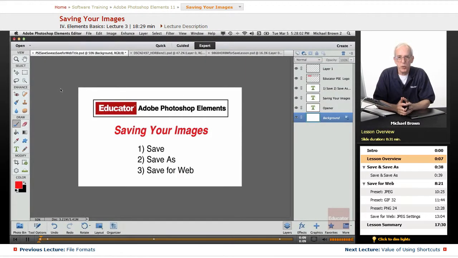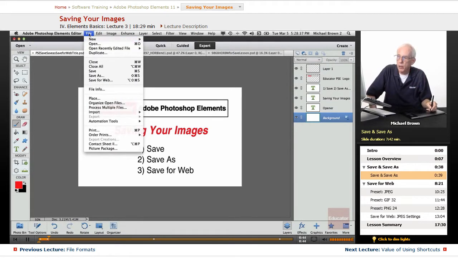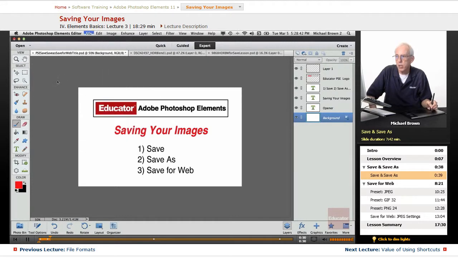In the two previous lessons, we've discussed preparing your images for output by image size, canvas size, and adjusting the resolution, knocking the images down and reducing them for web or getting them in the right resolution and sizing for going out to print, the two different ones. In the last lesson, we looked at the file formats available for saving. And in this lesson, the final part of the trio is actually saving your images. We're going to talk about Save, Save As, and Save for Web, the three ways of saving. Under the File menu: Save, Command or Control on a PC, the letter S, Save As, or Save for Web.